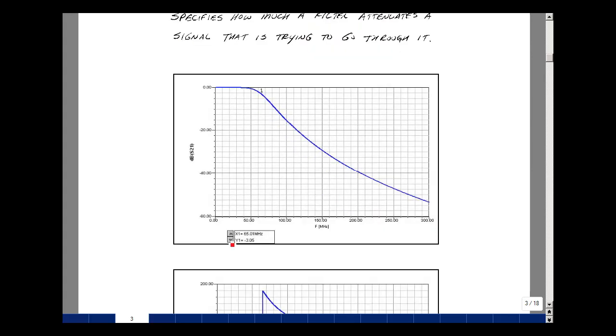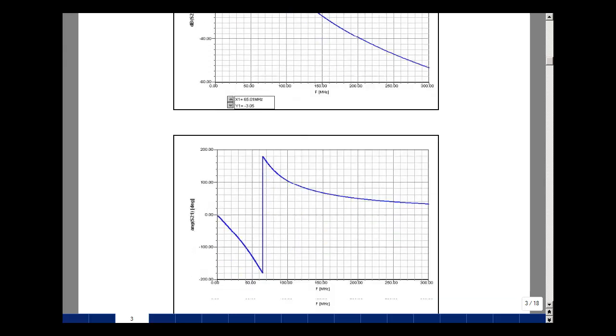This is what the network analyzer should look like. This is the magnitude of S2,1. I put the marker here at 65 megahertz, and then the plot of the angle. In Ansoft Designer, when you get to minus 180, it just goes back up to plus 180 and continues the graph. That'd be shifting this straight down if you were to plot it on a larger scale for the y-axis.